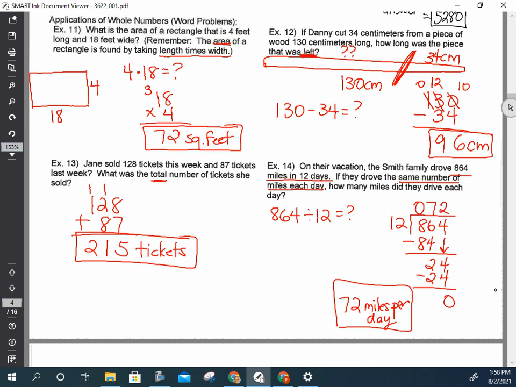So again, we did an example of adding, subtracting, multiplying, and dividing in word problems. Word problems are going to happen, so just get used to it. The better you practice with word problems, the better off you'll be. With that being said, that completes this video reviewing whole numbers. Next time we'll look at decimals, adding, subtracting, multiplying, dividing, along with doing word problems associated with it.